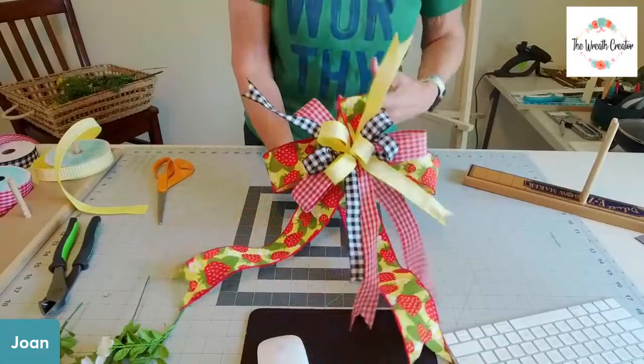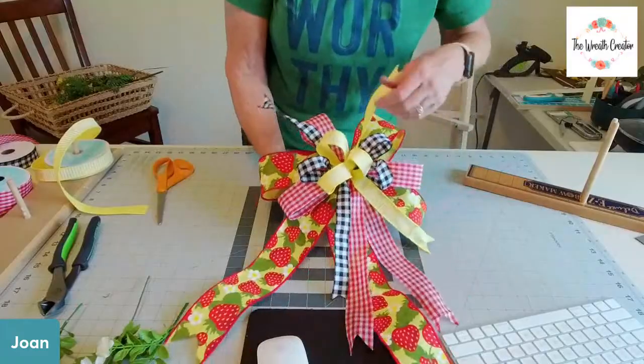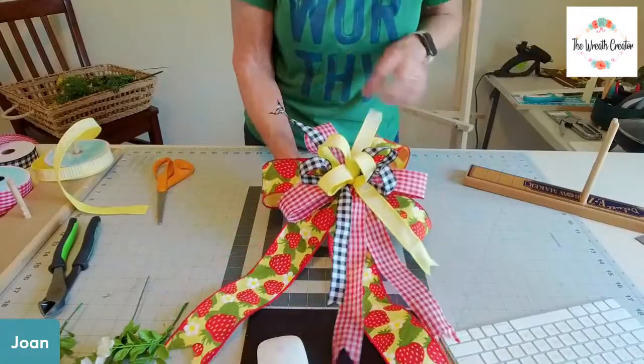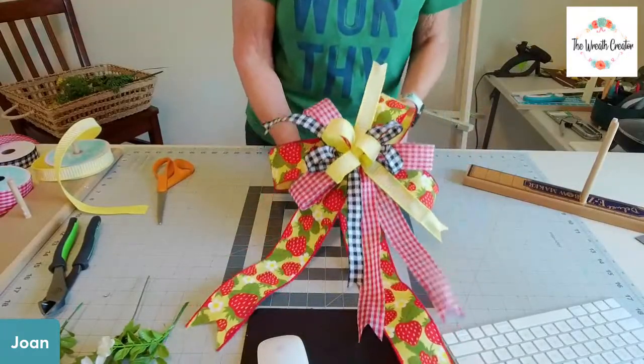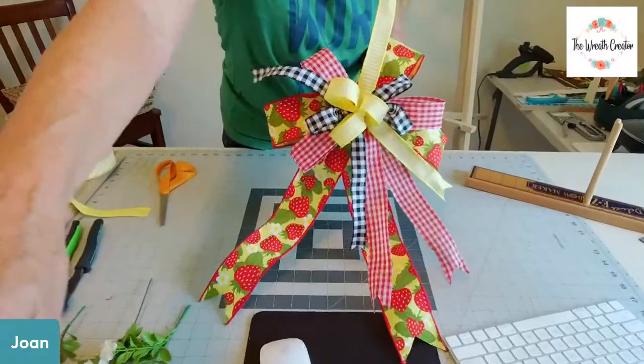And this is what it looks like. I might cut these a little bit shorter. Let's see what it looks like on the wreath.